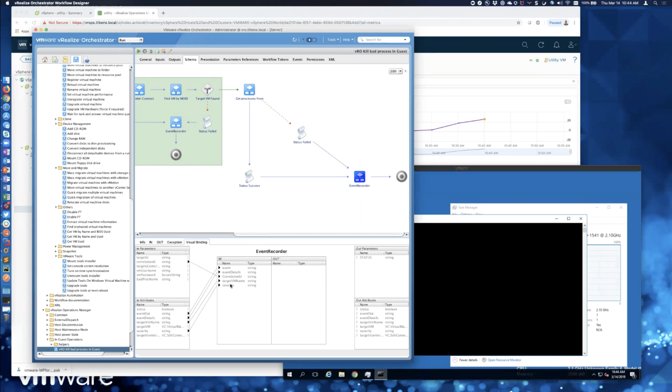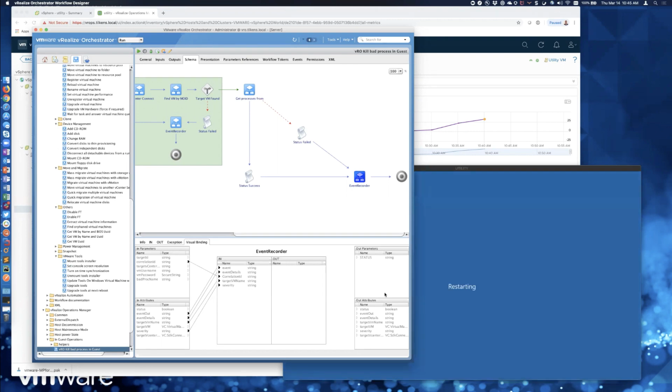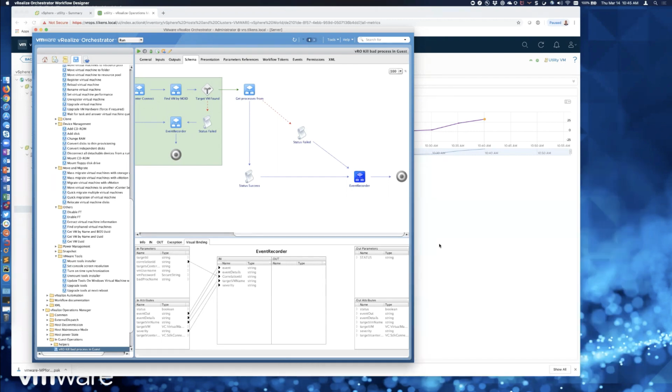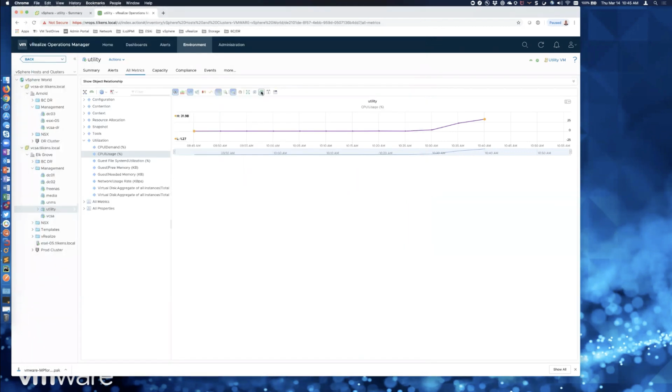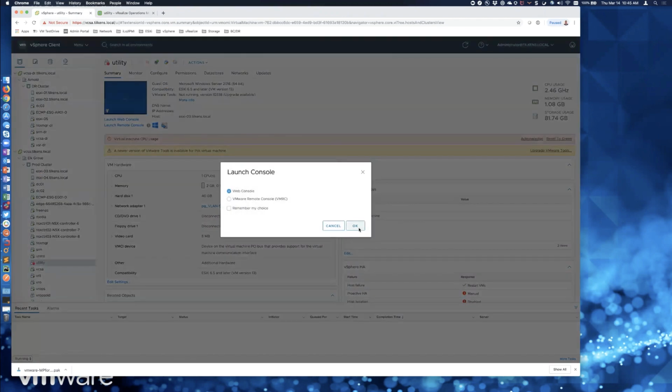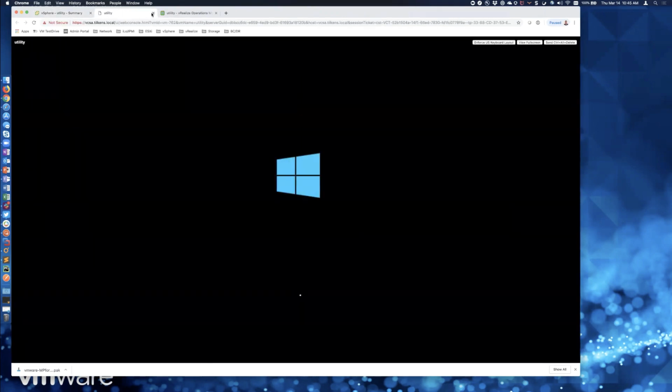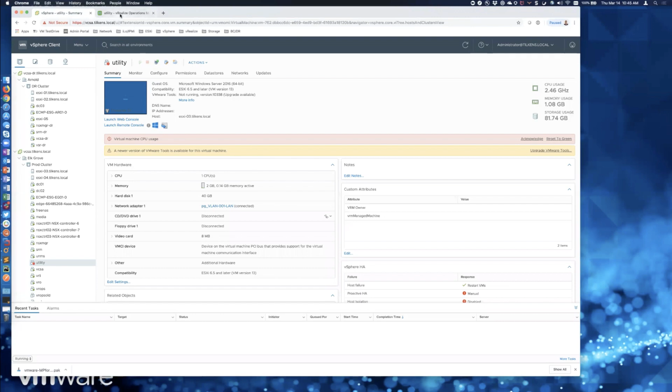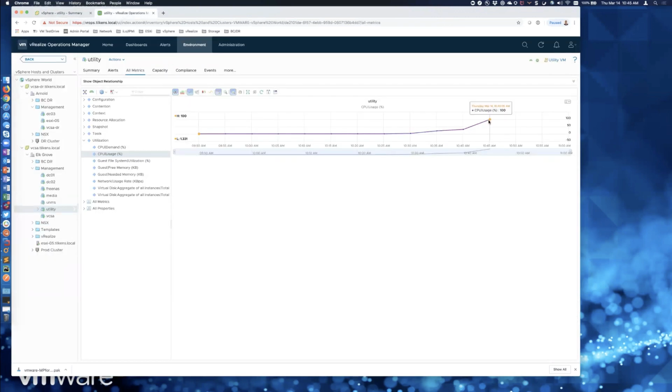It's very cool. Do you have a specific training other than what you're doing here that you recommend? I don't. There's a couple good blogs. By the way, our VM just rebooted there. So I do a refresh, it should show it's at 100%. And you'll notice in the background it rebooted. And we can watch it boot up. Obviously, you wouldn't want it to reboot as soon as it sees it at 100%, right? We just lowered that threshold, so we didn't have to wait so long. But it worked.